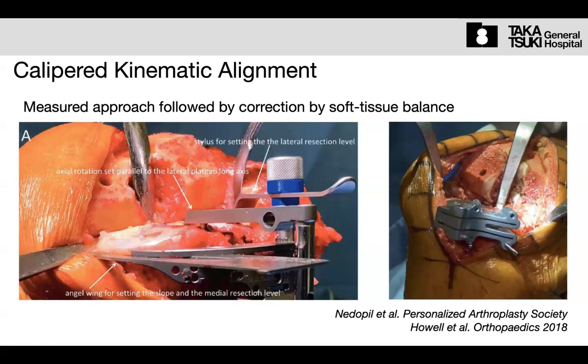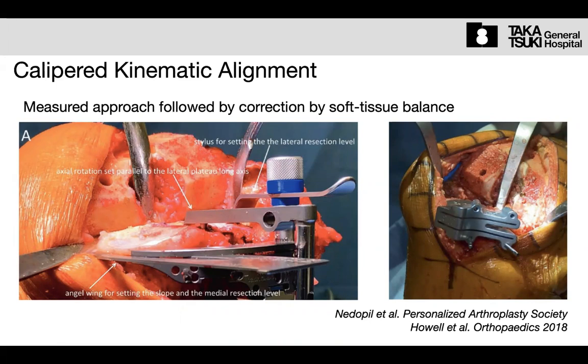Anyway, with this caliper technique, for both femur and tibia we cut the bone at the same thickness as the components. The femur side is relatively easy because in most patients the posterior cartilage is intact. So we cut the same thickness as the posterior condyles of the femur. And at the distal end of the femur, we cut 9 millimeters laterally and 7 millimeters medially. The 2 millimeter difference is cartilage loss.